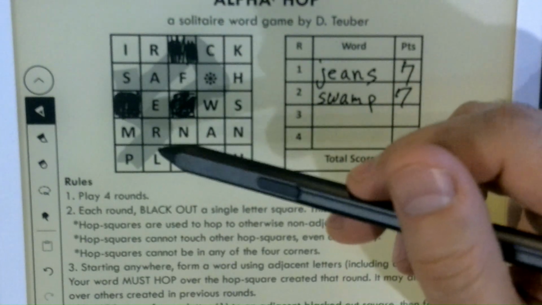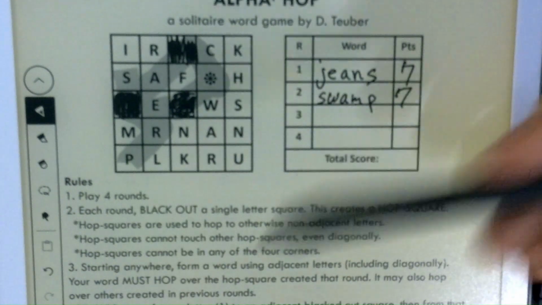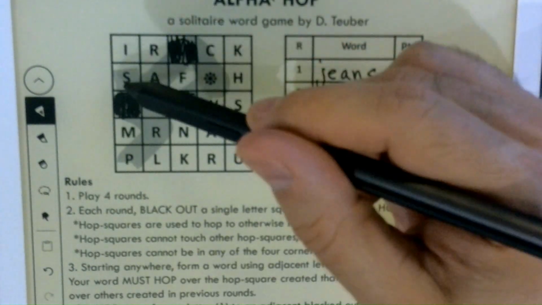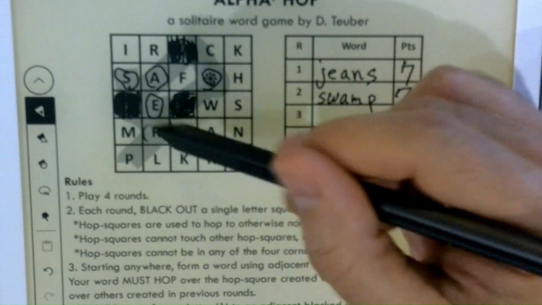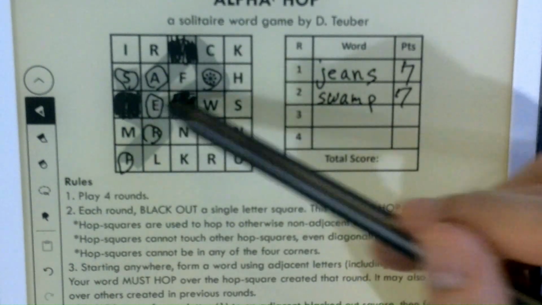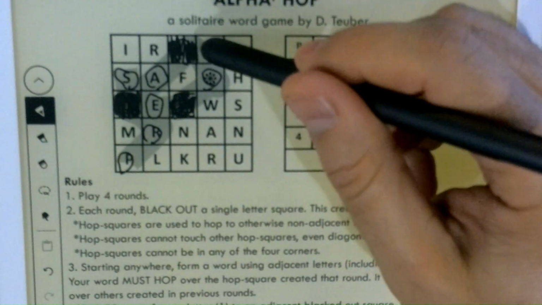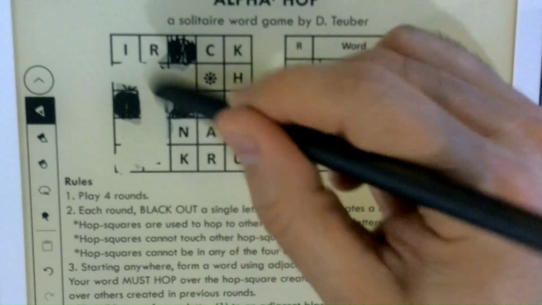And so some of these, like the R or this hop square, I went over twice, but you don't count. You only count it as once. So when you're doing your score, you're only counting all of the squares that you visited. So in this case, it looks like 9. 1, 2, 3, 4, 5, 6, 7, 8, 9. So prayers gave me a score of 9. Okay, let's jump ahead to the last round.